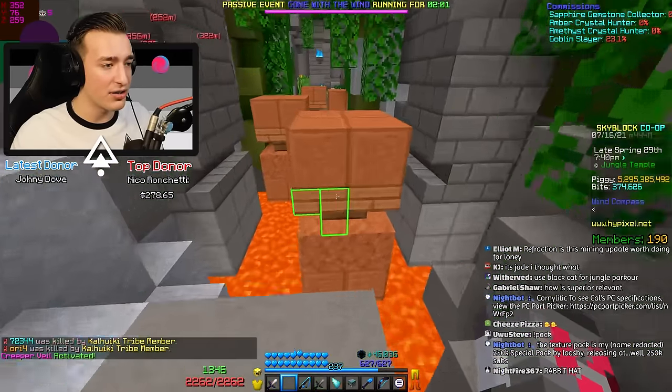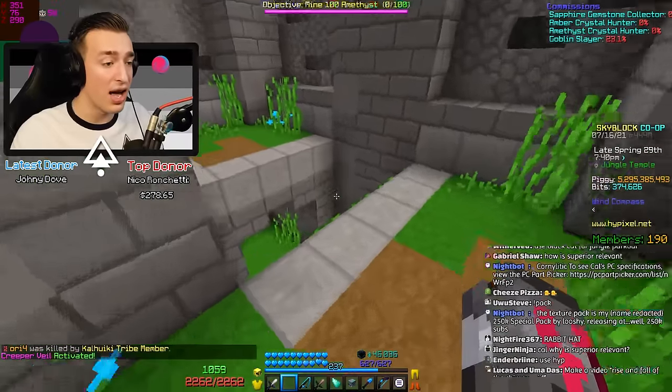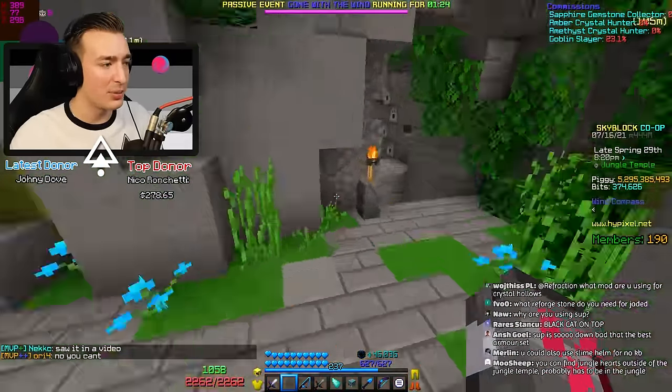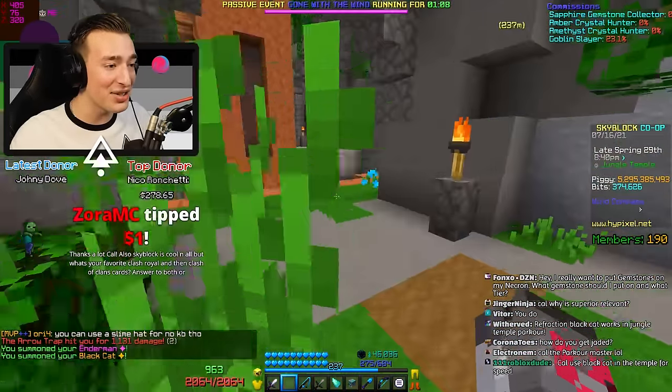But because I'm refraction, I'm going to use a wither cloak and just absolutely cheese my whole way through it. You still lose if you touch the lava, but it makes you not take damage or knockback from the arrows, which is nice. Black cat works. Oh, does it actually? Yo, black cat actually does work.